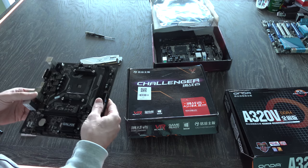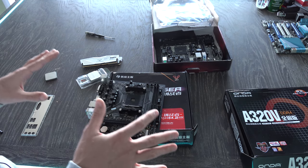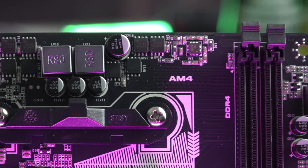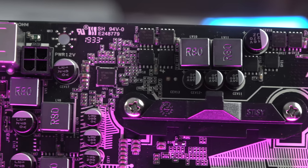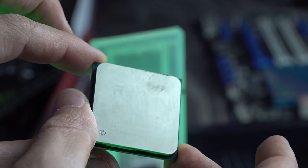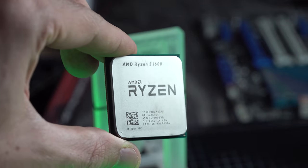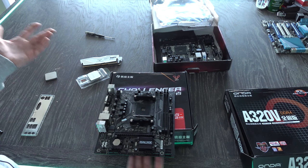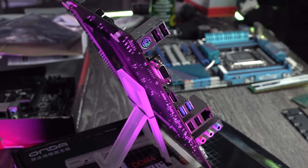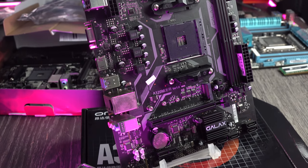One thing I'll point out before we get into this comparison: if you're getting an A320 motherboard, seriously think about limiting it to a six core only — getting a Ryzen 5 3600 if it supports Ryzen 3000, or just going with a Ryzen 5 1600 AF or a 2600. Personally, when I think of A320, I think of a 65 watt TDP limit as a safe zone. Anything over that, you may get throttling, or the temperatures on your VRM may get too hot and cause problems over time. And last up, we've got the GALAX A320M — I've never tried a GALAX motherboard before, but this one does have BIOS support for the latest Ryzen 3000 series on the website.